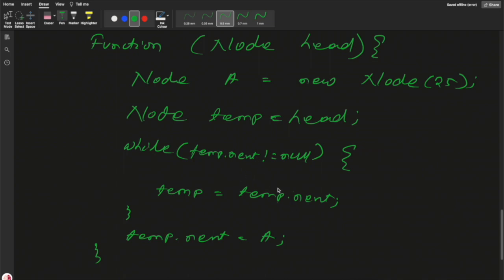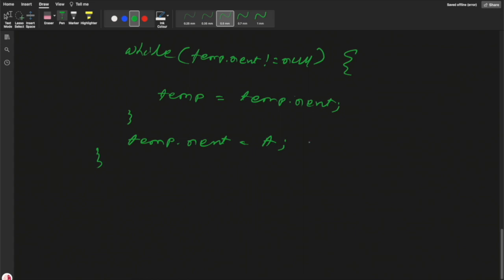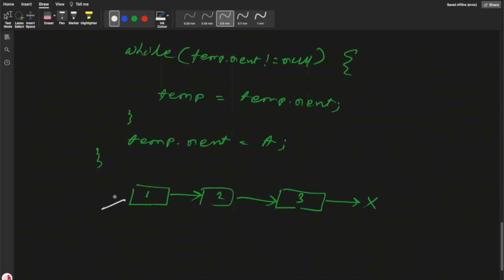Okay, let's dry run this code. Let's say I have this linked list, one, two, three, and it is currently pointing to head. I need to insert 25.